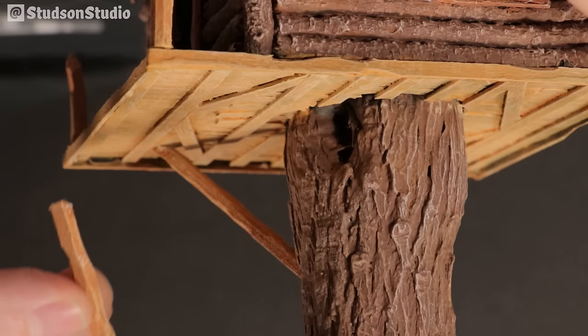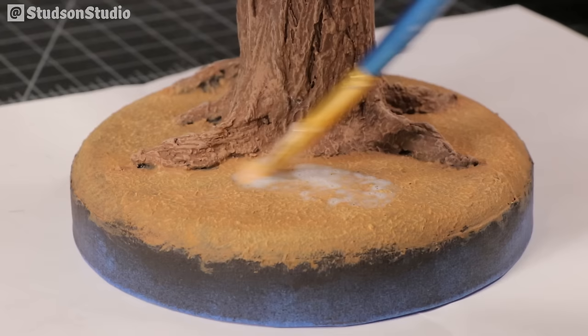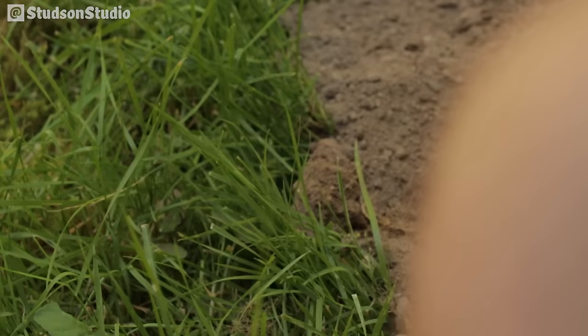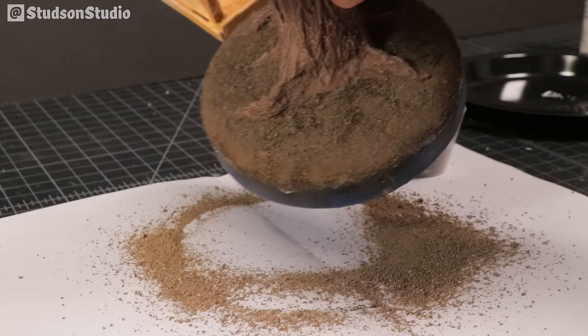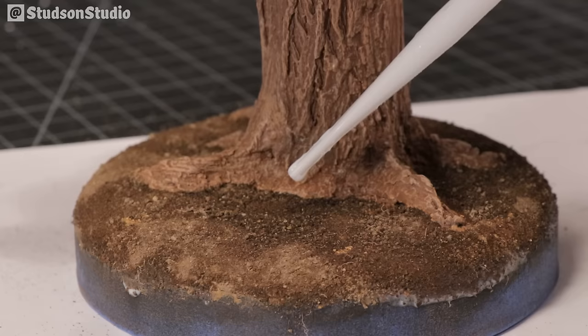For the underside of the treehouse, I added a couple non-functional support beams with glue, then capped them off with tiny nails just for the aesthetic. For the base, I'm gonna try gluing down some actual dirt from outside. Dirt is available pretty much anywhere, you just have to dig. Or if you have a mole problem, half the work is already done for you. Borrowing a sieve from the kitchen, I sifted dirty ground dirt through it until I had powdered dirt and whole grain dirt. I'm brushing off the excess dirt that didn't stick to the watered-down glue, then spraying on isopropyl alcohol and using an eyedropper with watered-down glue to seal in the dirt. Shout out to Luke Toewen's YouTube channel for this dirty secret.